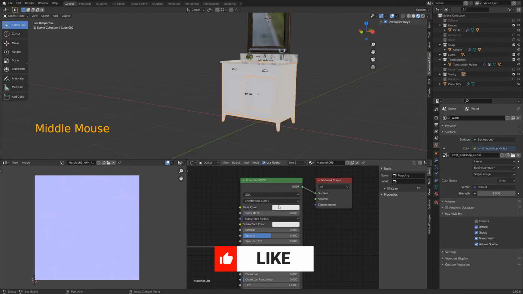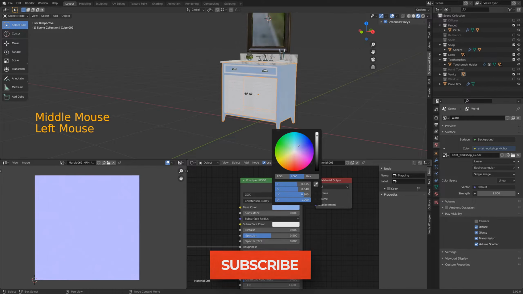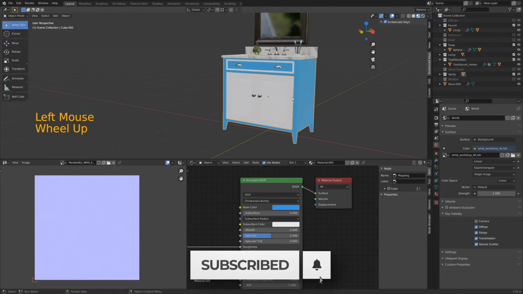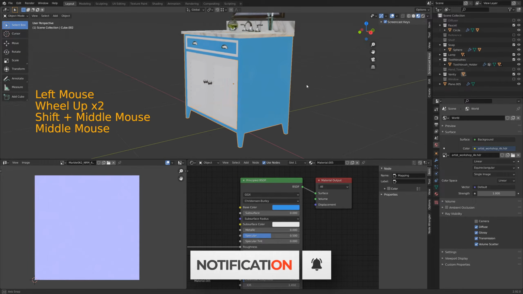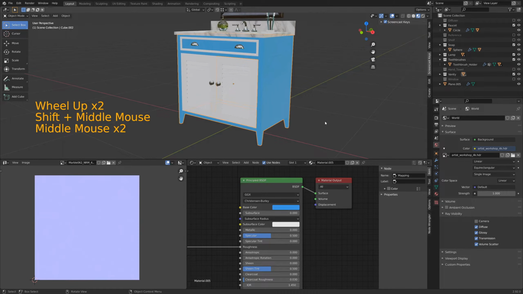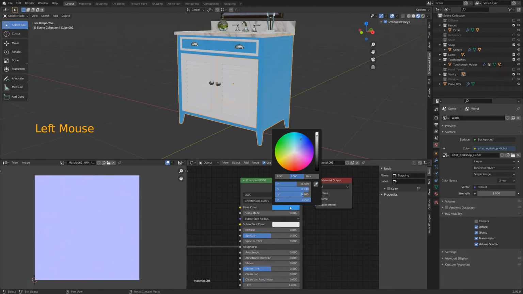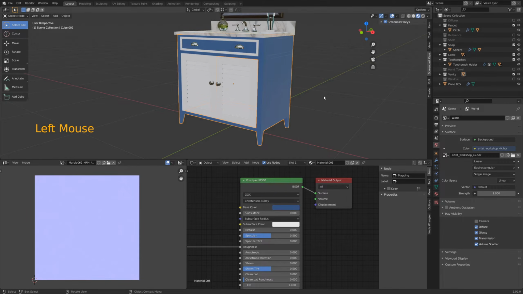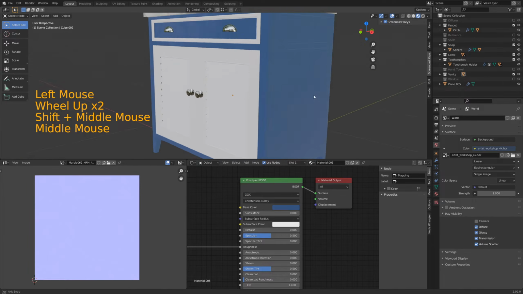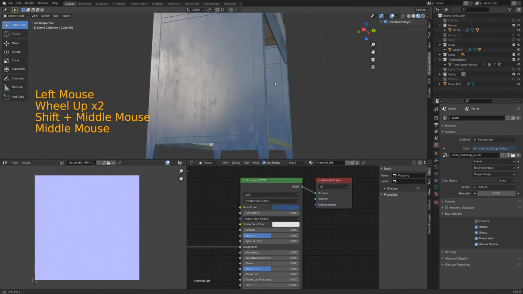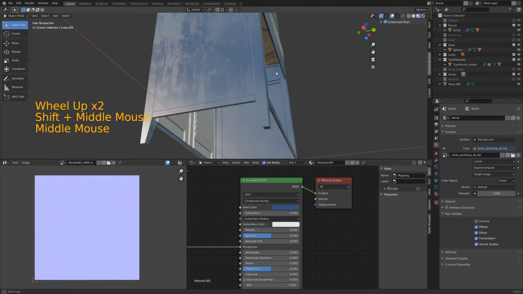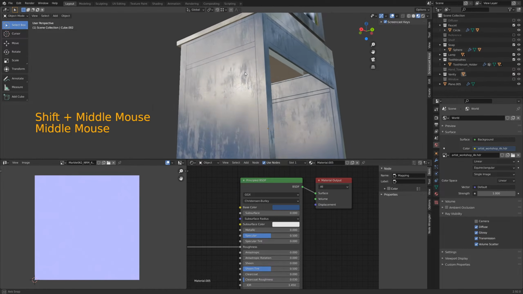Right now we can't see it very well, so let's select a color for our cabinet. In fact, I have a hex value that I used in the original file. Now if we look at a more extreme angle with the light, you can see what has happened here.